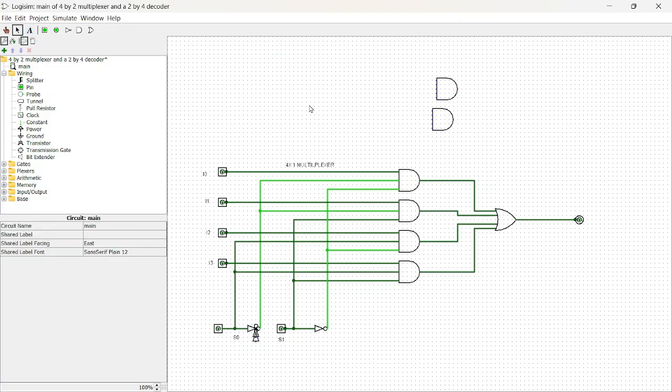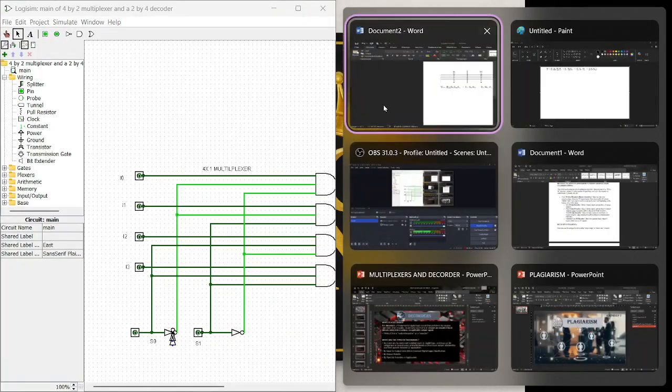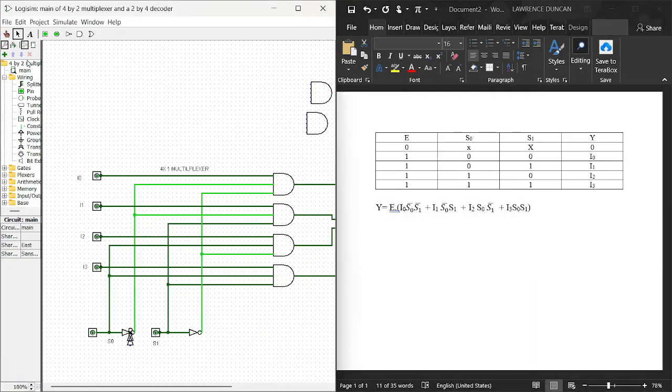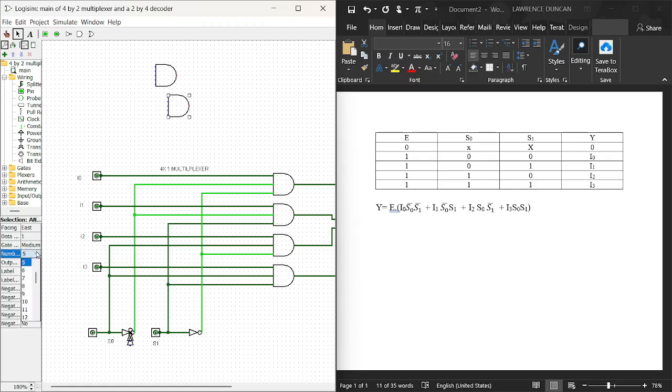Okay, up here, yeah. So with this here, I'll be building a simple circuit from it.